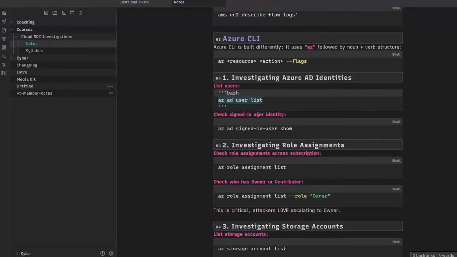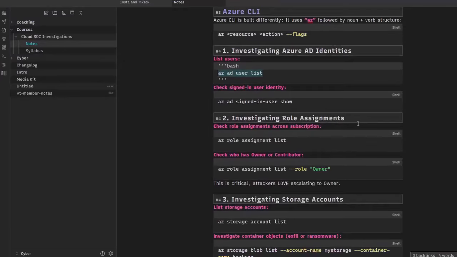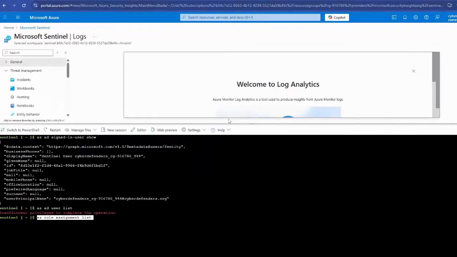Remember that after identities are investigated, we want to investigate the roles and the permissions. So here with this command, az role assignment list, we can list all the roles assigned in our AD environment, or Azure AD environment. So here, this means that we do not have any existing roles assigned in the Azure AD environment. And that's expected because here I'm using a demo lab environment. Okay, in a fully functioning Azure cloud environment, you'll see a lot of roles.